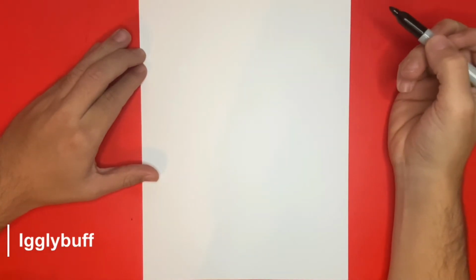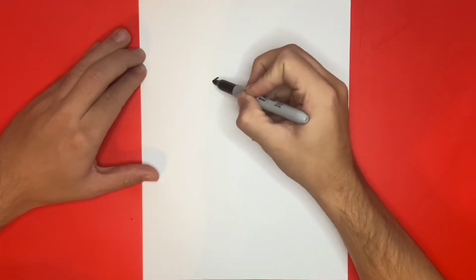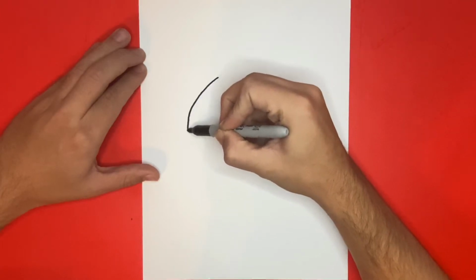For the first step of drawing Igglybuff, we're going to begin by drawing two lines. These lines will look similar to C's, one on the left hand side and one on the right hand side of the page.